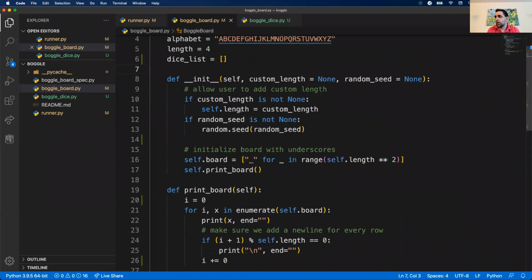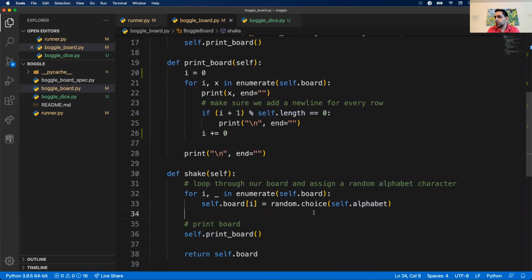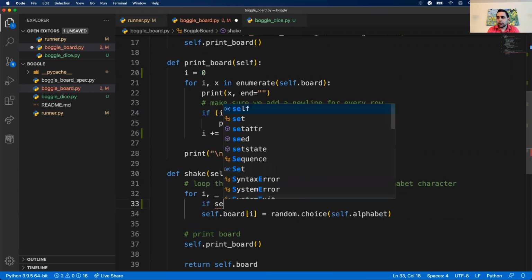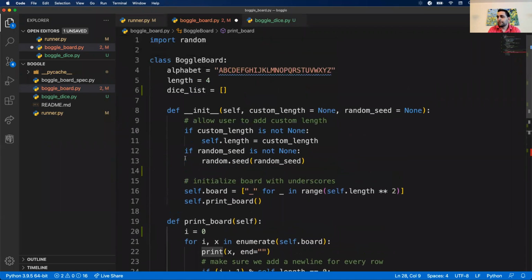So instead of using our alphabet, which we're using down here, it's a random choice here. So this is where we would want to maybe check. So self dot, let's see here. Sorry, I'm having some thoughts here.